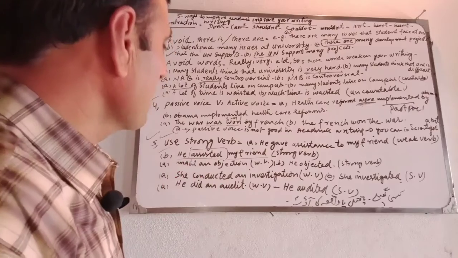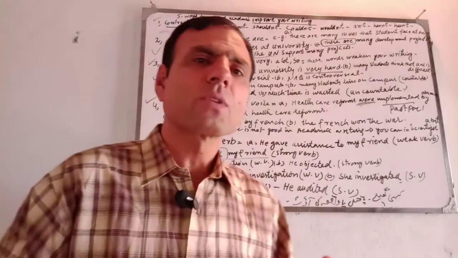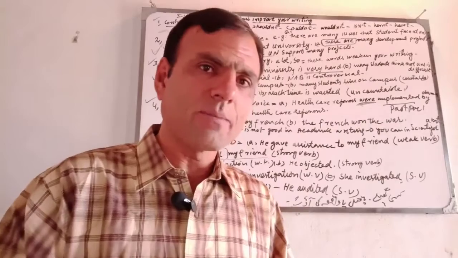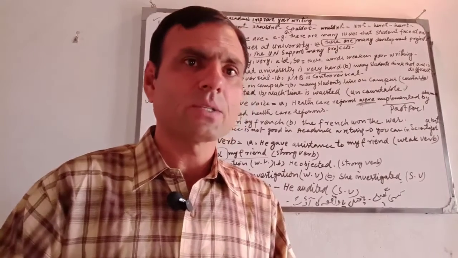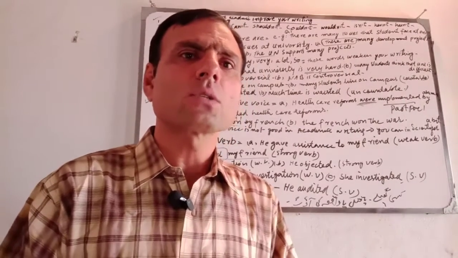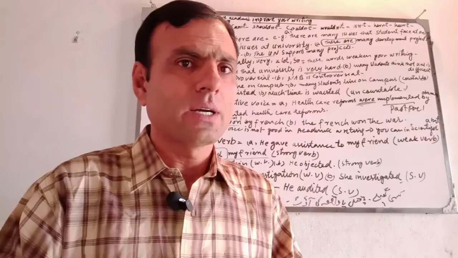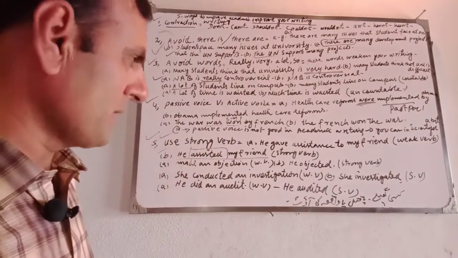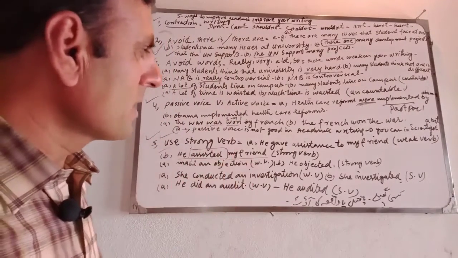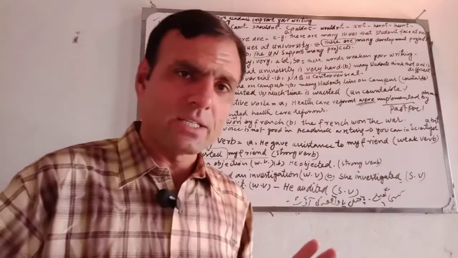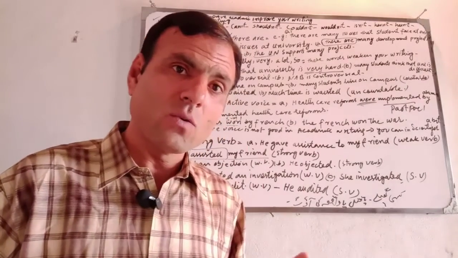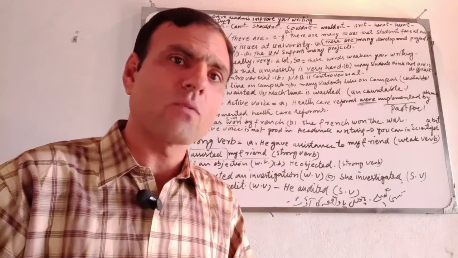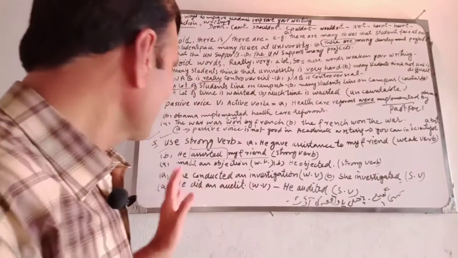Number 2. He made an objection. For example, someone is putting forward his views, even on some letter, some documents, or some other things like this. So someone is giving his objection. So he made an objection, weak verb. He objected, strong verb. This sentence is stronger. There is a strong verb in this sentence.